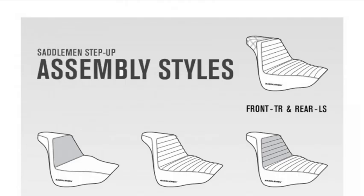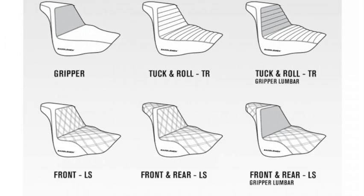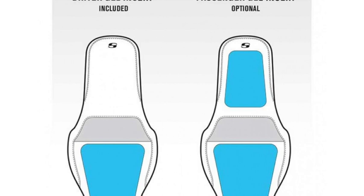So if you take a look at the Saddlemen website, you can look at all the different style configurations that are available, and you can mix and match different styles on the lumbar area and in the front and in the back. Now, this is great. You can also decide if your passenger seat, your pillion seat, has a gel in it as well. That's completely up to you.